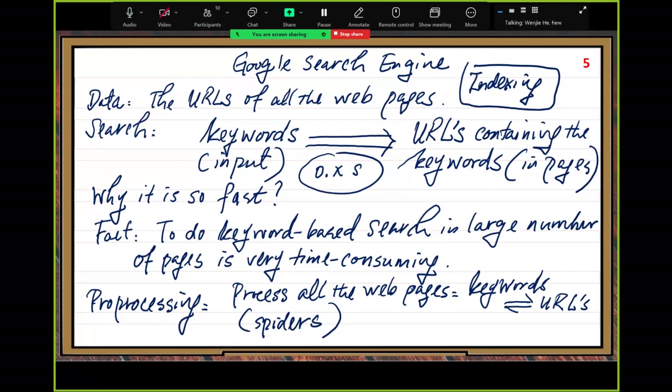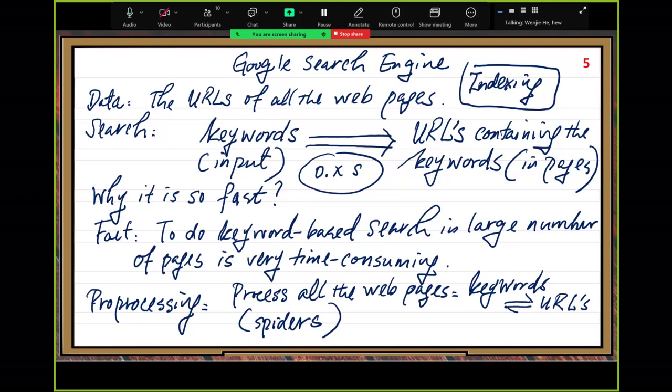So they visit all the URLs in the world, a large number, using a lot of computation resources. They have a huge number of servers, sending out a huge number of spiders all the time, even at night.